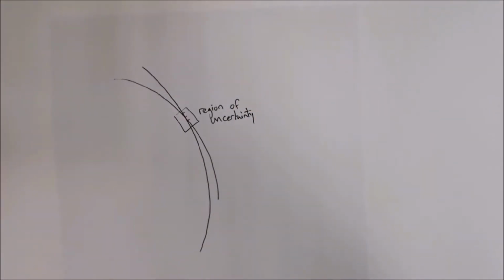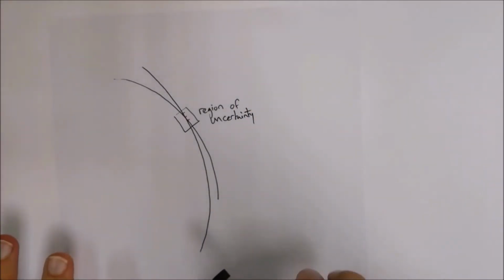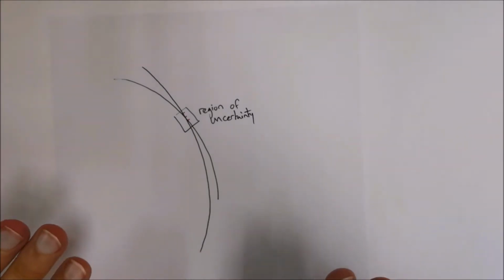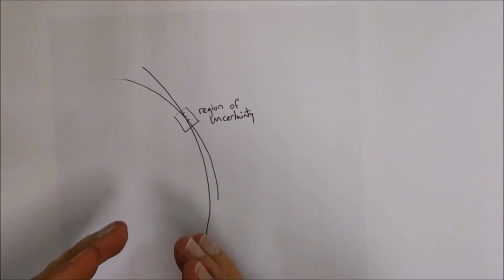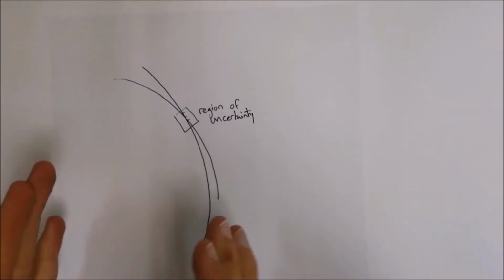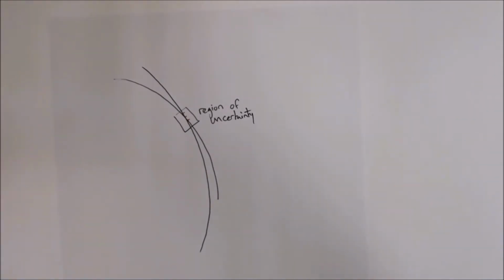Okay, so essentially what you want to do is these satellites must be as far apart from each other so that you've got more of a 90-degree intersection of those signals, compared to having this type of scenario where we've got a large region of uncertainty and it's difficult to pinpoint the exact position that you are.